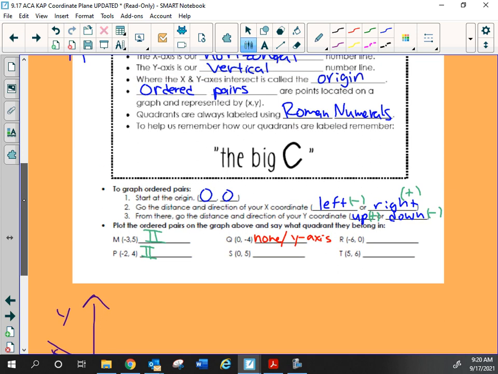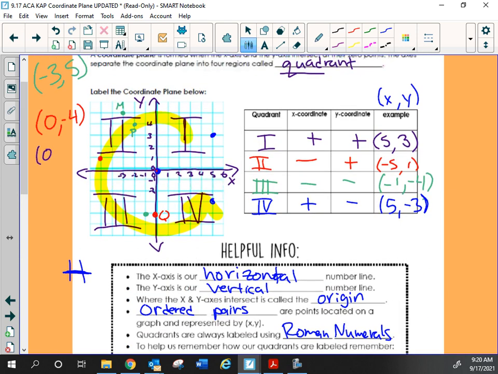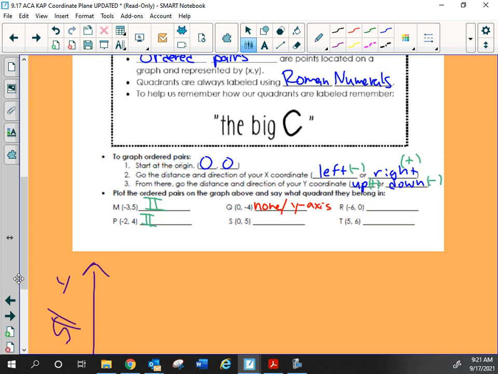Going to 0, 5. So again, 0, 5 tells me I'm not moving left or right, but the 5 tells me to move up. Okay, so again, it's not in 1 or 2. It's not in either quadrant, but it is where? On the y-axis. Okay, I'm pretty sure it'll say none, but just in case it might ask you the y-axis. Okay, so if you want to go ahead and change your answer for R, take a little look-see. Where would that be? Write down what you think.